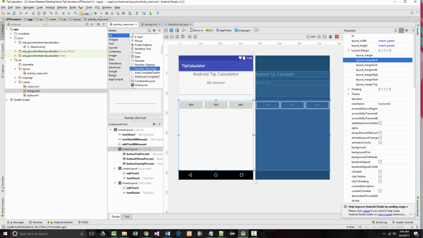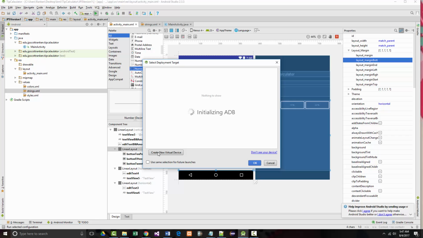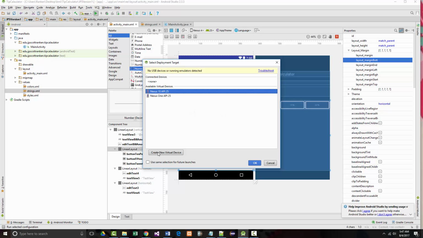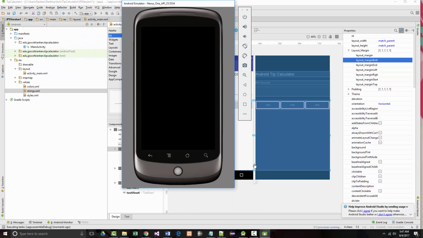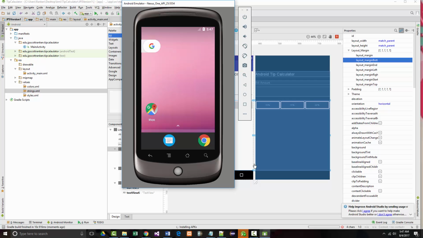All right, and I have not started up the emulator, stupidly on my part, but let's do that right now. And I will use my Nexus 1, which is the phone. And none of this is operational. I wouldn't expect it to be right now. I put in no code. I'm just hoping at least the top of this looks okay.